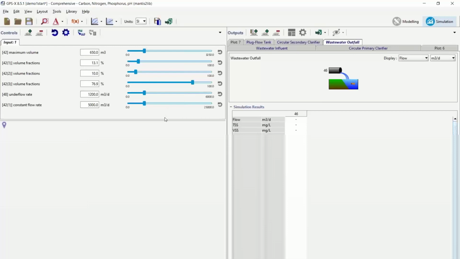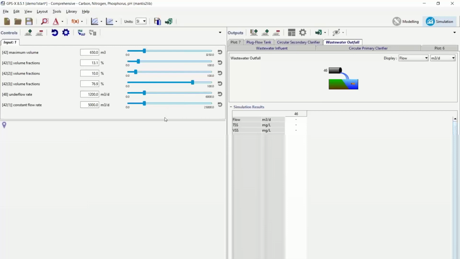Okay, so let's optimize this thing now. So can we improve this without sacrificing too much of the other stuff? I think our objectives should be, so let's hang on to the nitrification, of course. Let's keep this ammonia relatively low. Let's see if we can improve this, get it down to a lower number, and get that nitrate down to a lower number as well. So what that means then is we want to, here, let me delete this old graph.